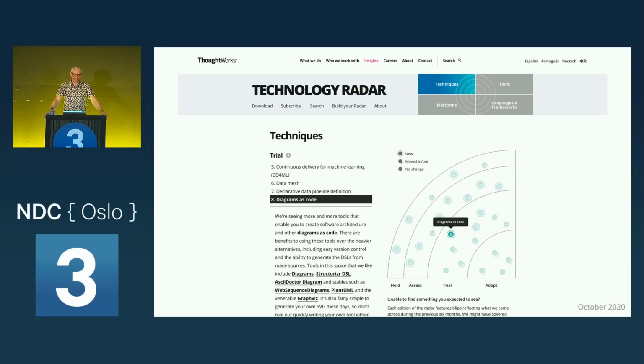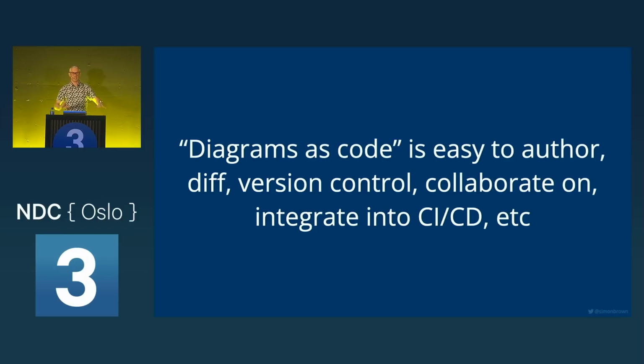So, back in the heady days of the pandemic, 2020 sometime, I forget when, the ThoughtWorks Tech Radar blipped diagrams as code as a thing that people should look at adopting, trialing. Diagrams as code is essentially a way to create diagrams from text. So rather than opening up a tool like Visio and dragging and dropping using your mouse, basically what you're doing is you're writing some text and you're using tooling to generate diagrams for you from that text definition. The most popular tools in this space are probably PlantUML and Mermaid. There are some others, but predominantly those are the 2 tools you'll see people using.